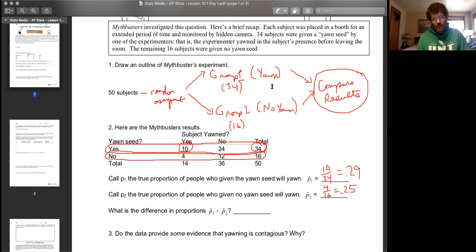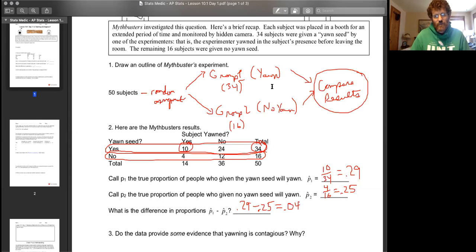So this, you want to kind of decide at the beginning what your P1 and what your P2 is going to be. And it doesn't really matter because you can interpret the results either way. Eventually we're going to be testing to see, is P1 greater than P2 or is P2 greater than P1? And you can test it no matter which one you call P1 or P2. That doesn't change your ability to do it, but you will interpret it different ways. So anyways, P1 minus P2 is going to be 0.29 minus 0.25, which is 0.04.